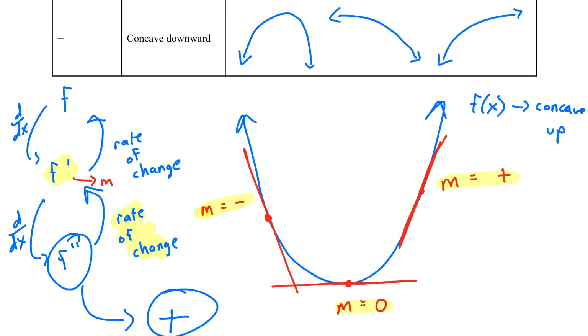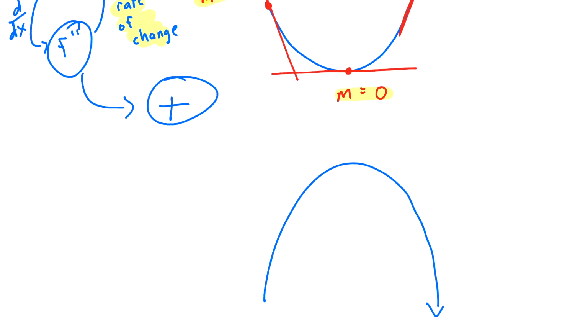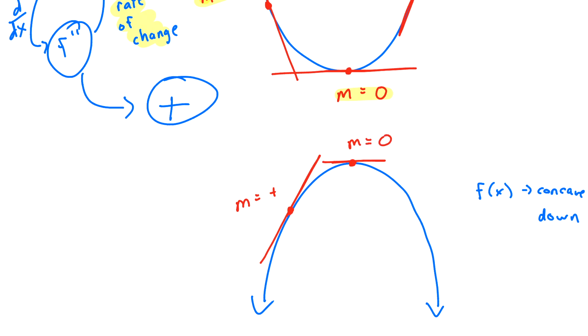And you can find a very similar example if you were to look at a concave downward graph. If I look at that just very quickly, if I were to take a graph which is concave downward, this is the graph of f of x, and this is concave down. What I should see is the slopes of the tangent lines at different x values decreasing. At this point right here, my line is rising, so that means my slope is positive. At this point right here, we have a horizontal tangent line, which means my slope is 0.